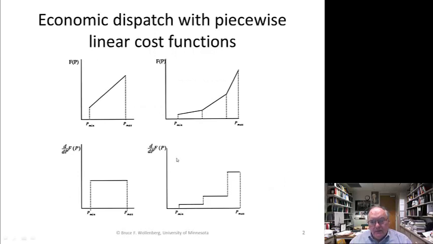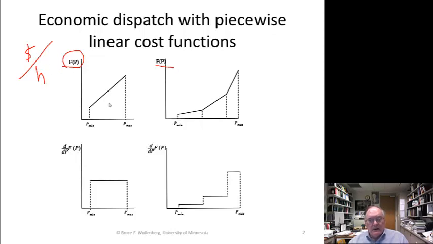And if you remember, we introduced this function f of p up here, which is the cost function, of course, and it's dollars per hour. It's how fast your dollars are being eaten up to generate power. How fast are you putting money into the plant to get power out? So this is the cost. It's really cost rate.